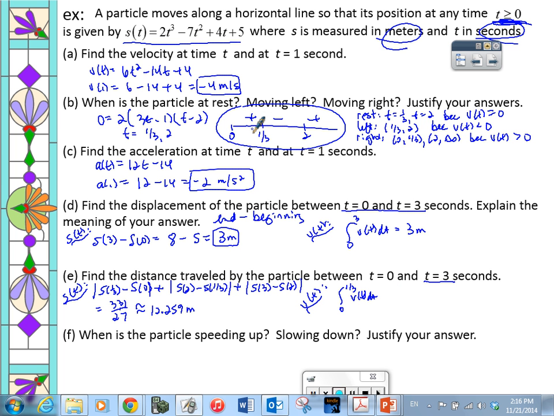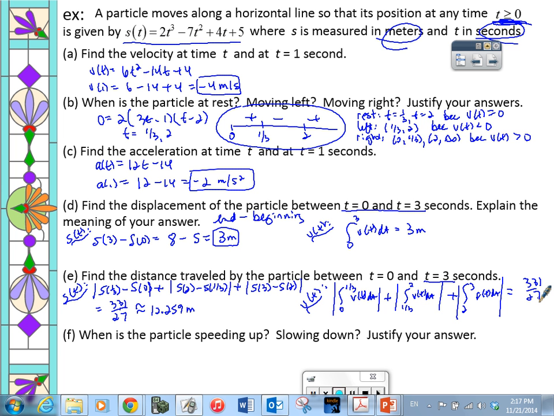I think this disturbed some students earlier, so I'm just going to put absolute value around it because I was changing it positive, negative, positive, and that was really troubling people. So we would do the absolute value of that, whatever that was, and in this case it's going to be positive, plus the integral from 1/3 to 2 of v of t dt, of course the positive one, the absolute value of it, plus the integral from 2 to 3 of v of t dt, of course absolute value. When we do that, we would get the 331 over 27.